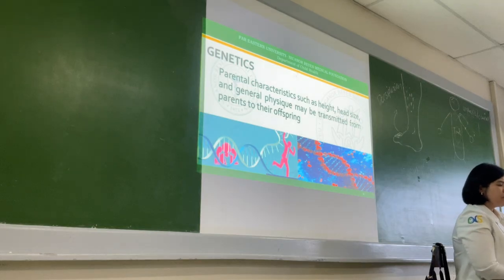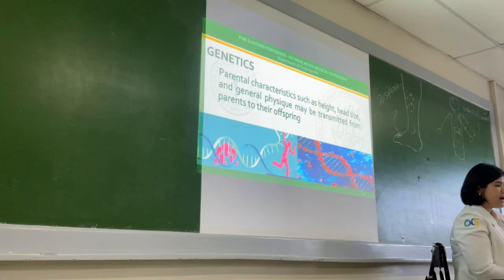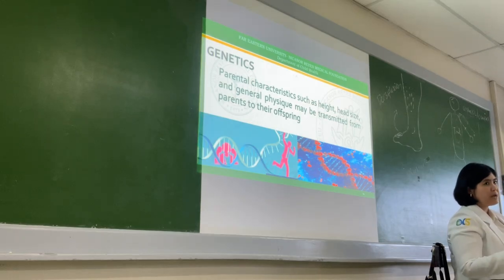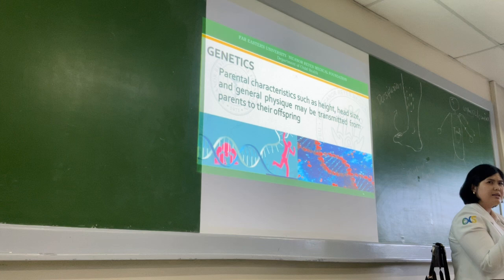So genetics play an important role in growth because we do know that parental characteristics such as the height, the head size, and the physique may be transmitted from parents to their offspring. So there is a genetic rationale if you see tall children with tall parents. If the parents are small and the child is tall, something to look into. If the parents are tall but their children are small, again, something to investigate. Kasi di ba, genetic factor, parang hindi na correlate.